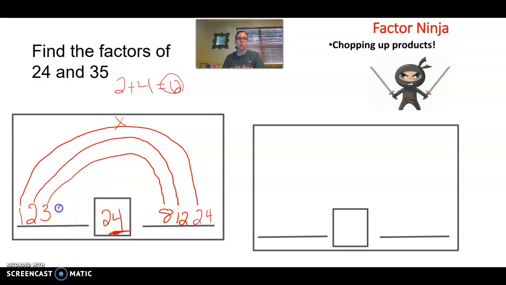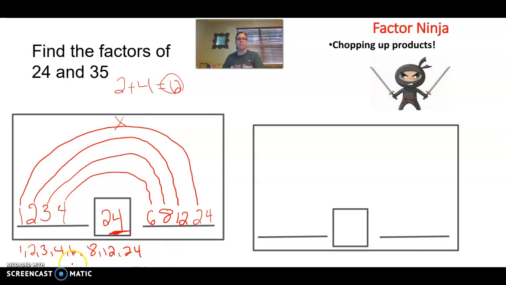So then we go to 4. With 4, you just kind of have to know your facts. 4, 8, 12, 16, 20, and then 24. So 4 times 6. And then will 5 go into this? No, because the 1's place is not a 0 or 5. And then after 5 is 6, which we already have. So you're done. You don't have to repeat numbers. Now, I do want you to write them out. You have to list them.